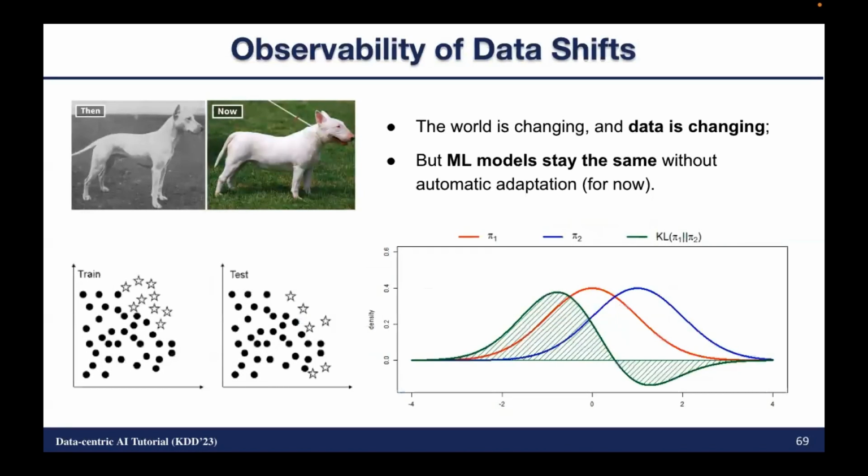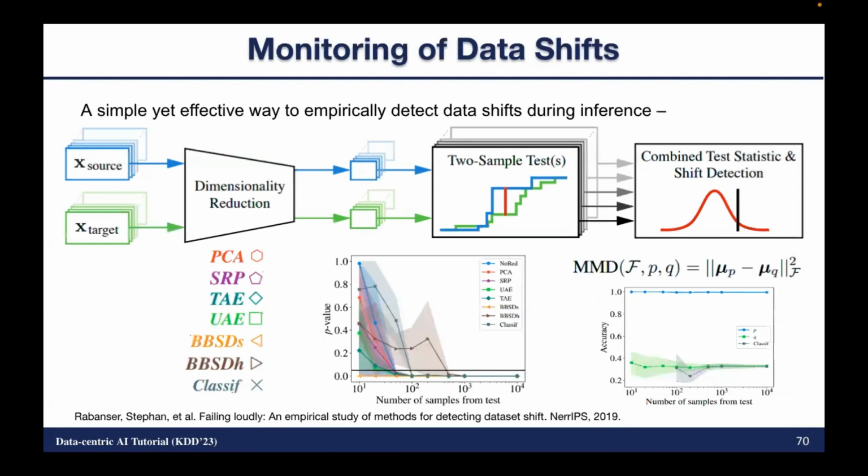And for data shifts, this is also one of the major things when we view our data in a group. This is an example of data changing over time. When we have data from the past and now, it usually indicates different statuses between your training data and test data. The world is changing, but the models at hand may not. Usually we use KL divergence to measure the distance between two different data distributions, so as to have a quantitative measurement. And one of the important works in this area is monitoring data shifts within your inference data.